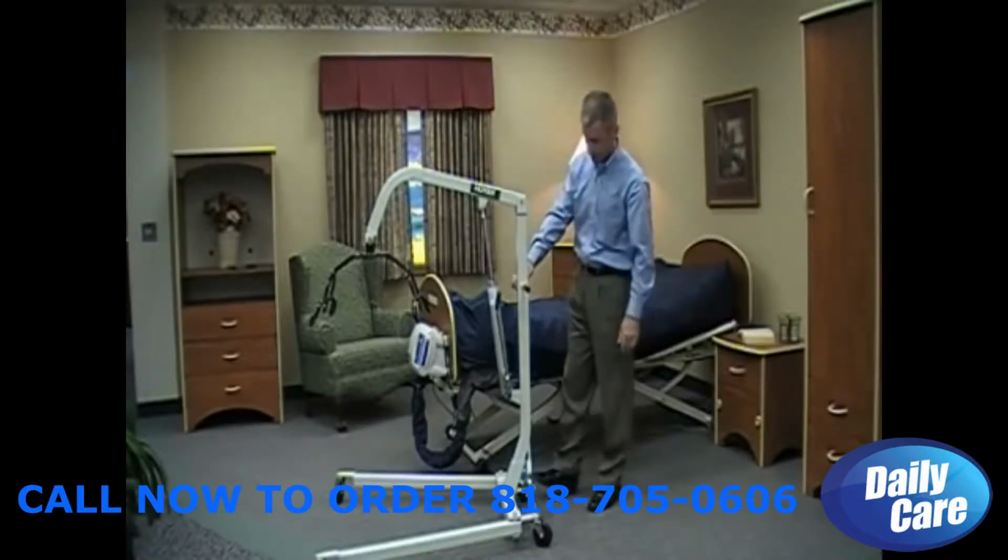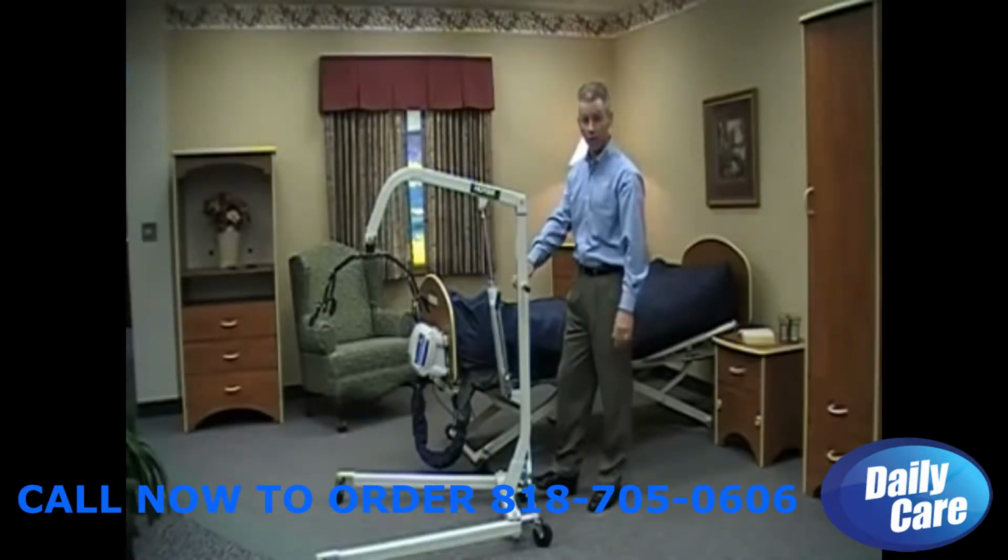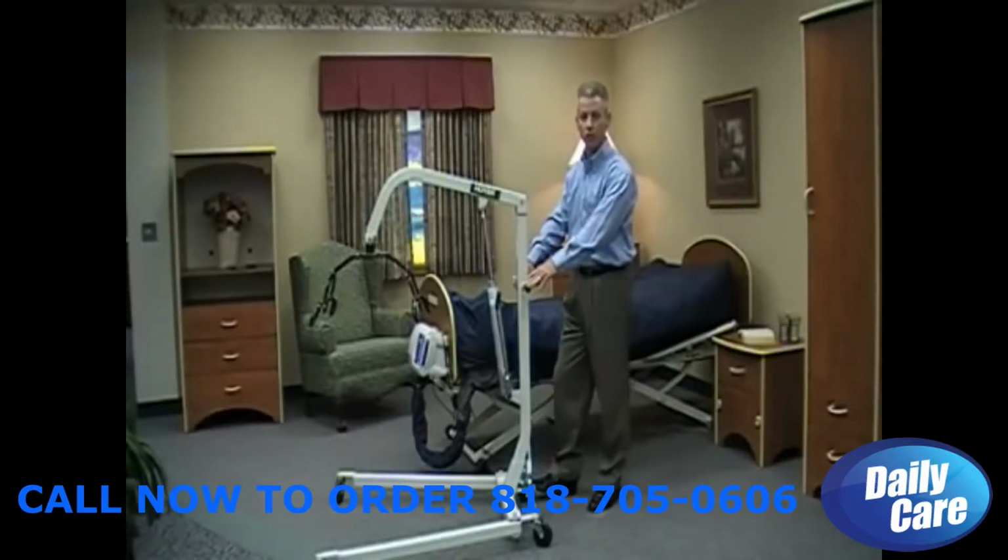And finally, you'll notice there's a wheel lock on the right rear wheel. This is designed for engaging the wheel lock when you're parking the lift when it's not in service. It's not to be used as a brake, but simply as a lock to lock that caster in place once you're done using the lift.